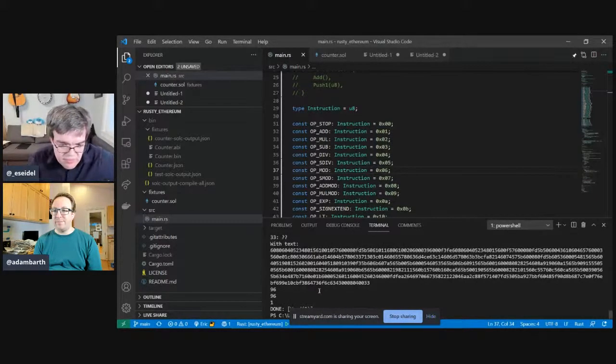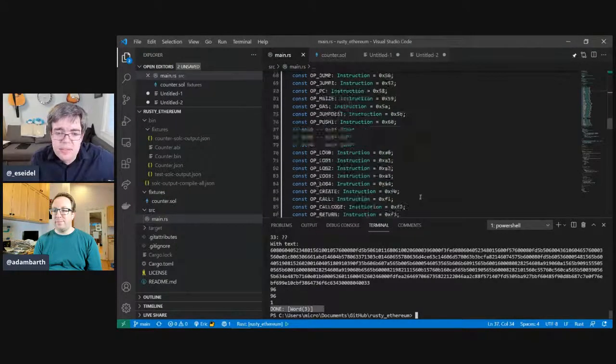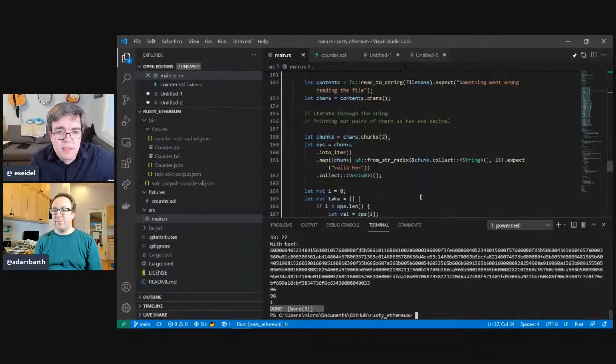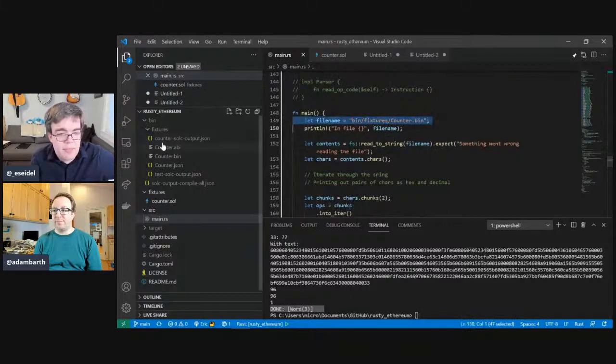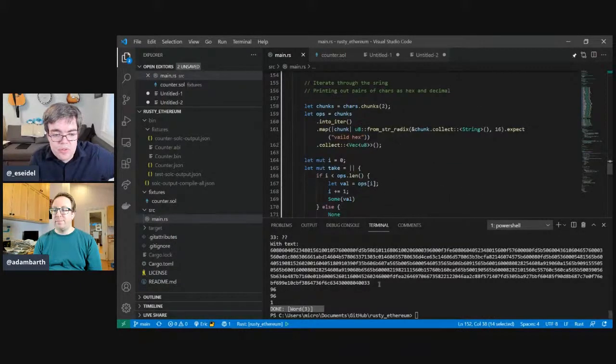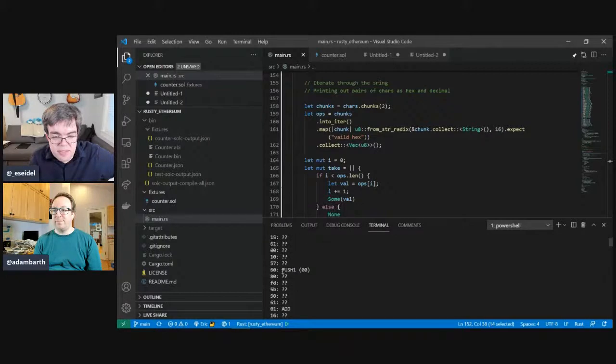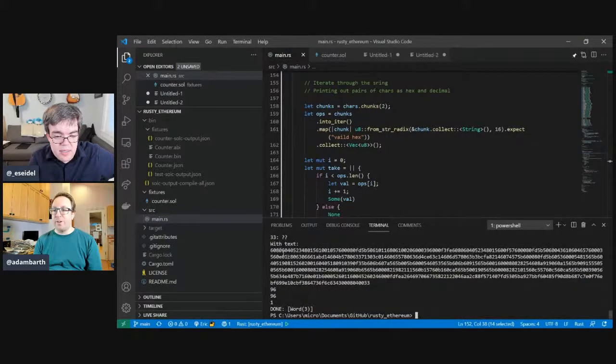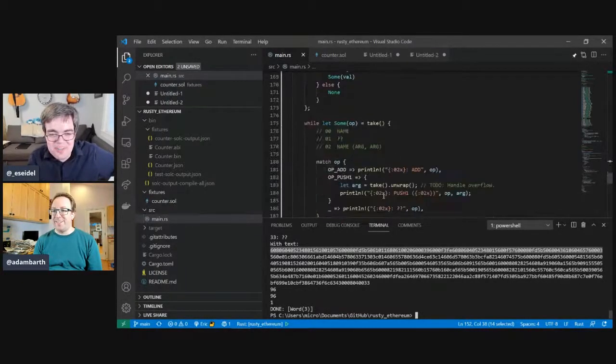So we have several things that are running in our little example program. Let's look at the main loop here. We read in this file that we compiled with our local Solidity compiler. We then try and disassemble it. That's what this is, right? Where we're printing out each thing. It's like, this is a push one. And then we dump it. Yeah, we currently recognize 2 instructions, the add and the push one instruction. We're pretty sophisticated at this point.